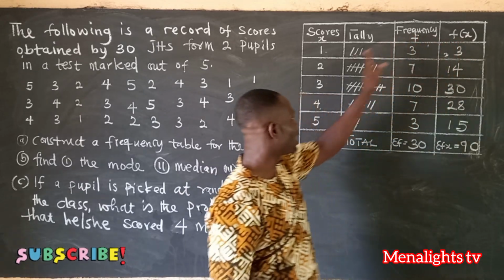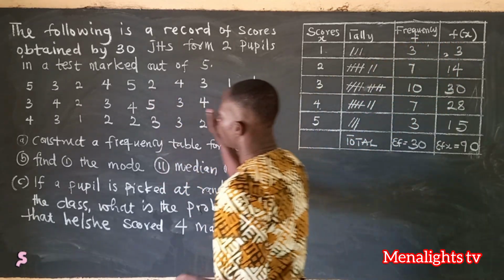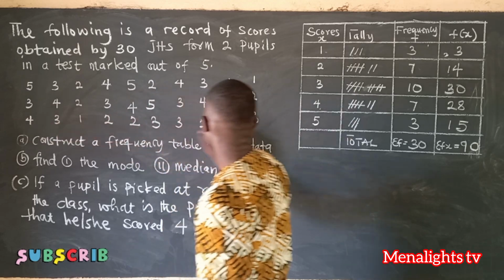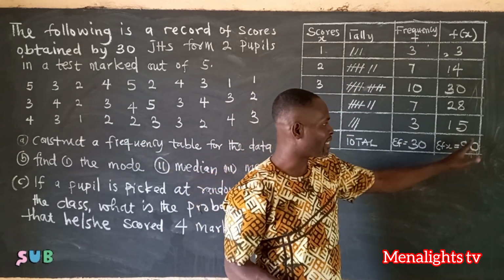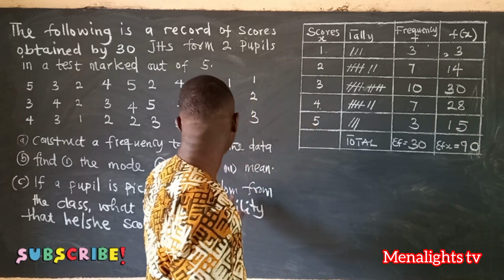Then the numbers that we have, all these numbers, when we add all of them, 5, 4, add to the last one, 3 here. When we add all of them, we are going to get 90. So now we are done with that one. Now we come to the first question.